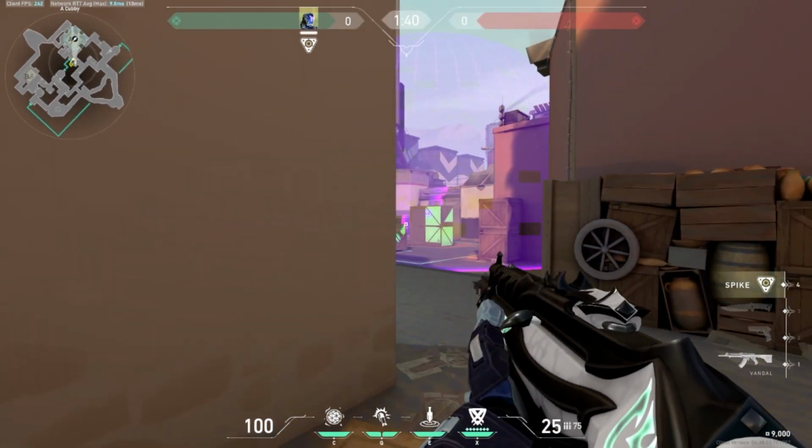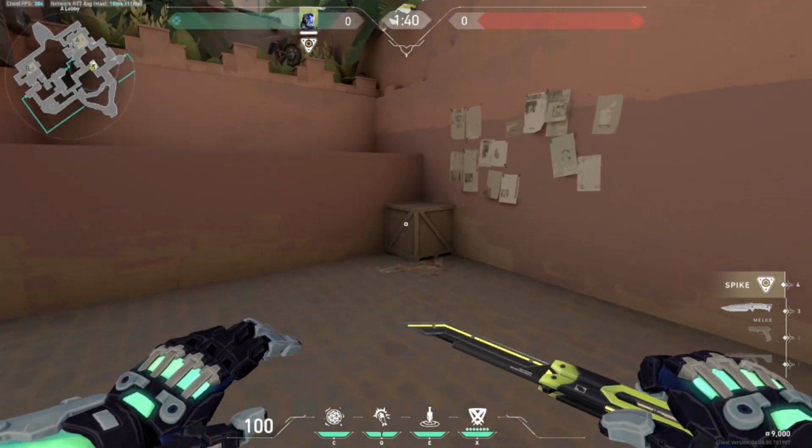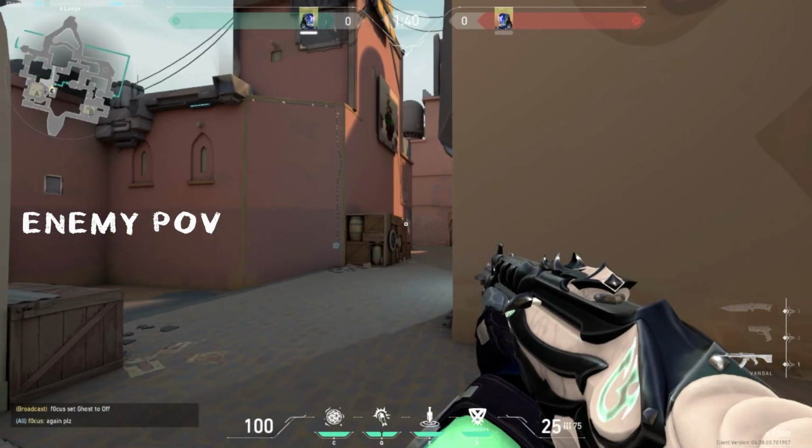So right into Bind, here's a setup for an A site that utilizes a majority of his utility. For the first flash, stand on top of this small box and aim at the tip of this leaf and left click. This will flash anybody holding A short.